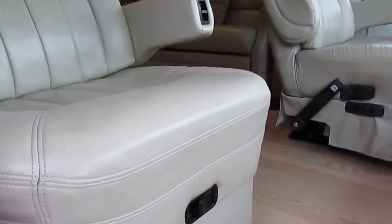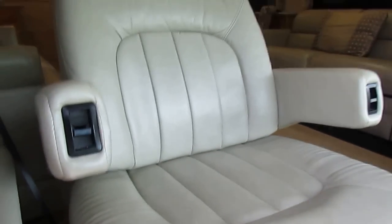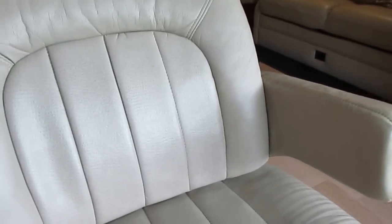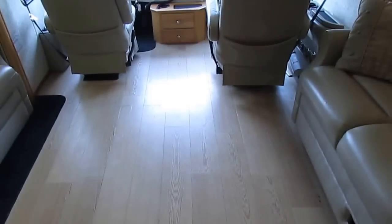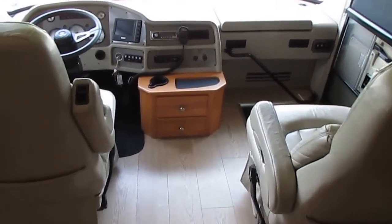Got the optional leather Flexsteel captain's chairs — they're both power, and this one has a passenger-side footrest. They paid extra for that. Now, I'm going to point out one thing as we go in here. The previous owners of this motorhome changed all the carpet out and put this linoleum floor down. It looks good to me — I like this because you can keep it clean. I know not everybody's going to like that, so we're going to give you the option. If you buy this motorhome and you want carpet put back in it, we will install all new carpet for the same price — no extra charge. We'll put new carpet in here and in the slide-outs. Just let us know.